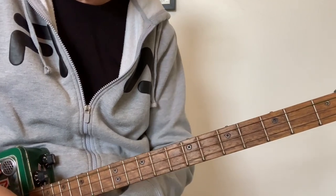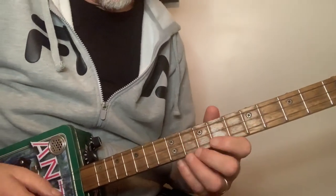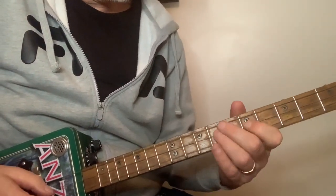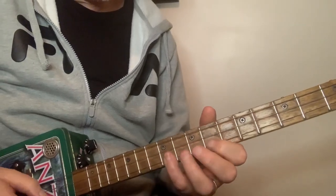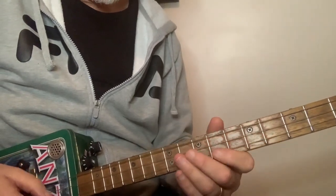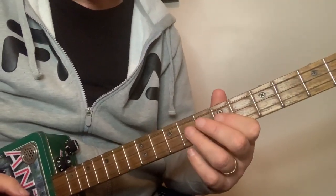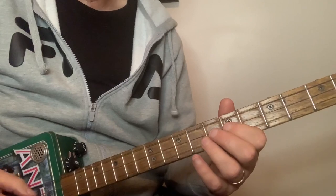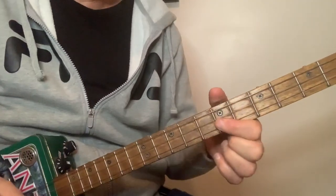I'll quickly show you how to play that little whistle on the three string — that's a bit of fun too. The whistle sounds like this. All that is up here on the high G: nine, twelve, nine. Seventh fret on the high G to the ninth fret on the middle string. The next part goes: seven, nine, seven, nine, seven, five. Repeat that — back to seven, nine. Finishing with two notes on the ninth fret on the high G.